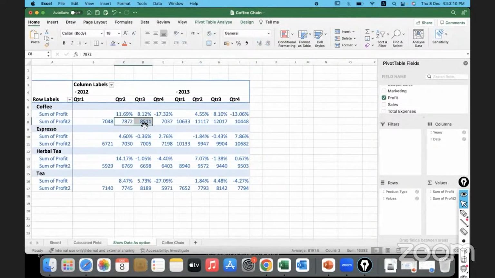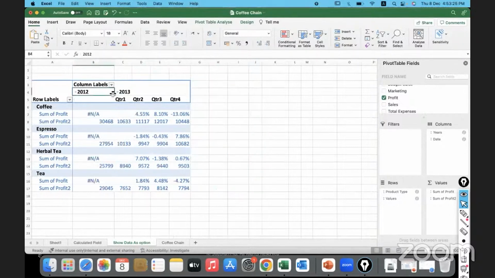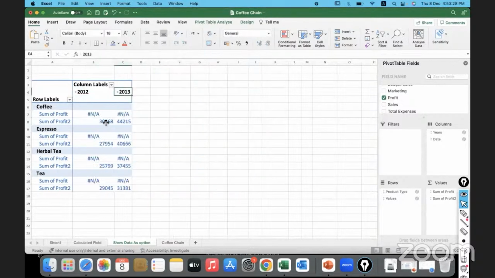Quarter 2 to quarter 3, again it saw an improvement of 8%. Then quarter 3 to quarter 4, the last quarter, the profit went down. The profit reduced by 17.32%. Okay, so when you have to do quarter over quarter, year over year, these kind of things come in handy. Again, you have to be careful what you're referencing.